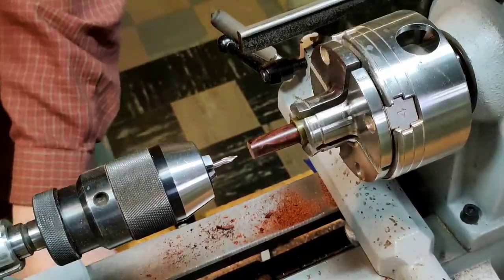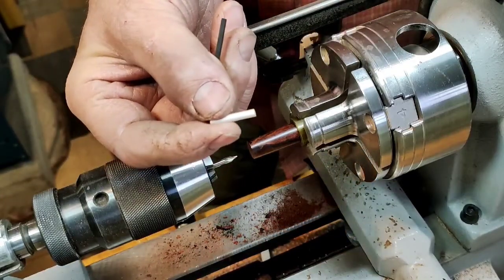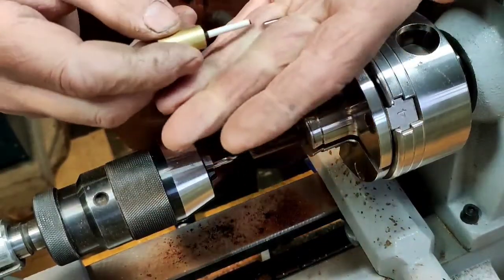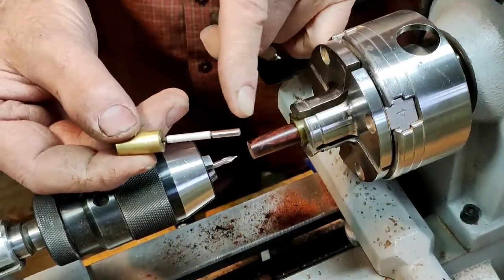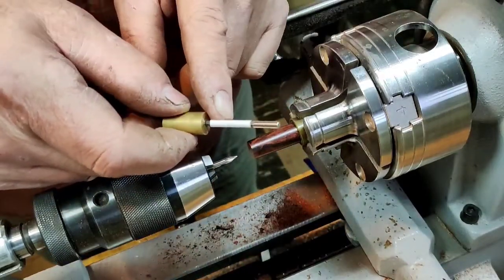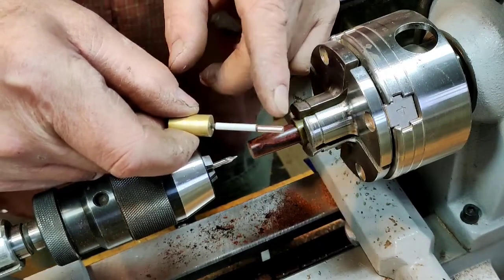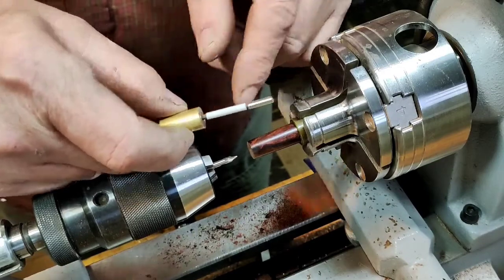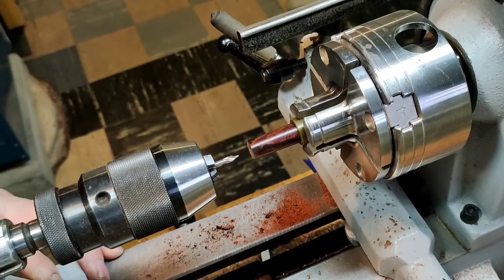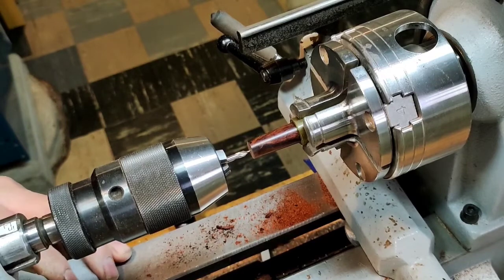Actually, before I do that, what's going in here is drilling a hole for a heat shrink tube sleeve that fits over the hex key and a magnet. So the first, in this case, 7/8 of an inch of the hole is going to be a number 29 drill. The hole for the magnet is going to be a number 31 drill. So this is a two-step drilling process in order to get a stepped hole so that the magnet is pretty much a press fit.